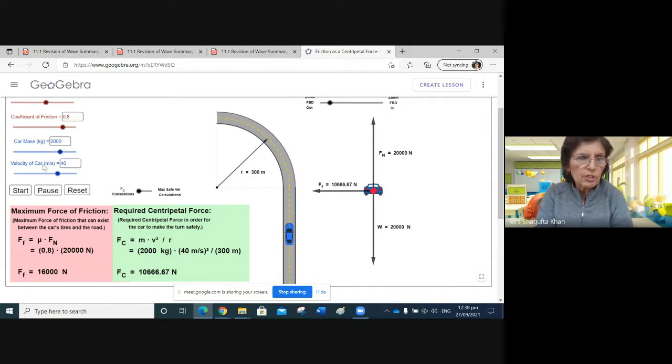Now this time I'm going to decrease the friction. I'm decreasing the friction, or I could increase the speed of the car, but let's say I will just decrease the friction and make it quite small. So now friction force is only tiny, from 30 to 100, 3,200 newtons. Let's see what happens. Now friction is quite small. If friction is not large enough, the car will not be able to stay on the circular path. It will move along the tangent at that particular instant.